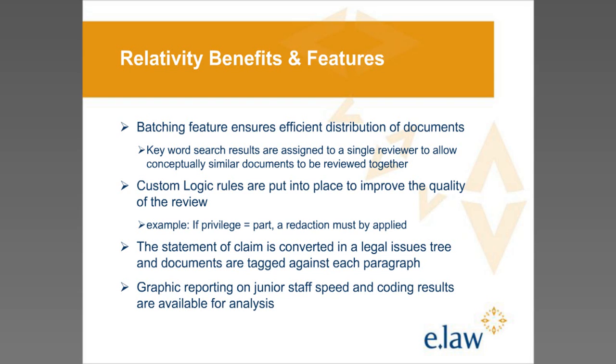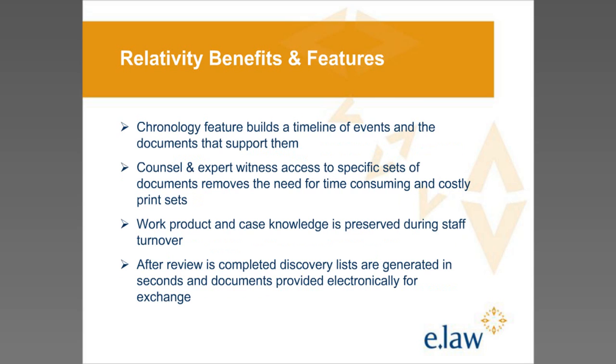And then we can do some nice graphic reporting on staff speed and the coding results, so we can tell how efficient and accurate they are. We have a chronology feature, where you can build your timeline of events and the various documents that support them. Historically, I see chronologies get created in some sort of Word document, which is fine, but only one person can work on it at a time, and then you have to go find the documents. Having it integrated into a review system means it's all at your fingertips for everyone to look at and modify at the same time.